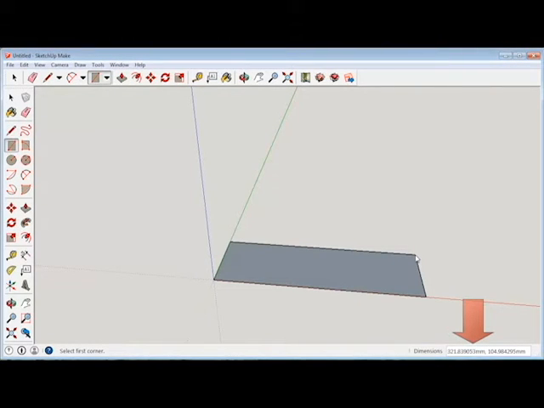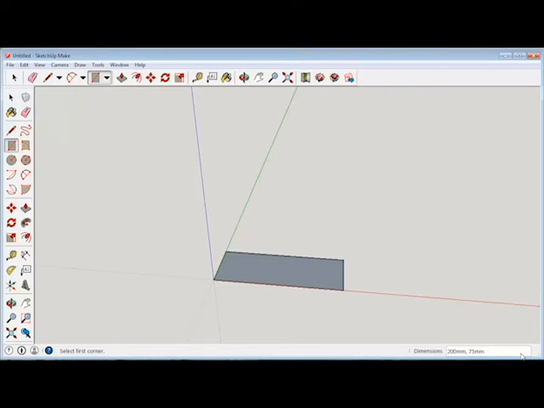It's important to set the exact size of the base of the object. To do that, we have to remember the size of the shape that we've drawn in a net, and we just make sure we put in the dimensions box here the exact size of the width and the depth of the box. So in my case it's 200 millimeters wide by 75 millimeters deep, and you just type in 200 millimeters comma 75 millimeters, and once you've finished you press the enter button to set the size.